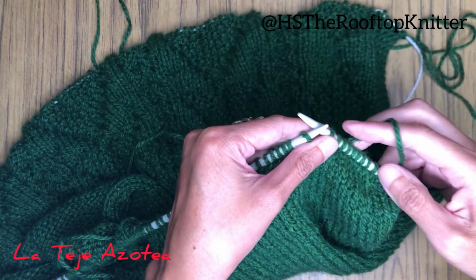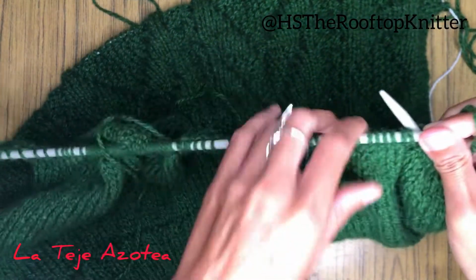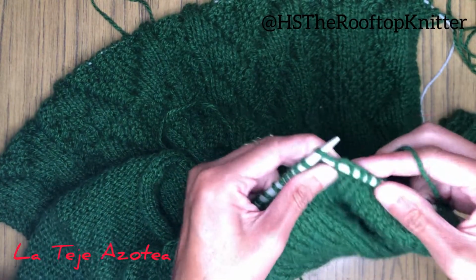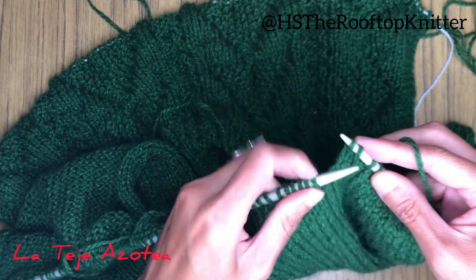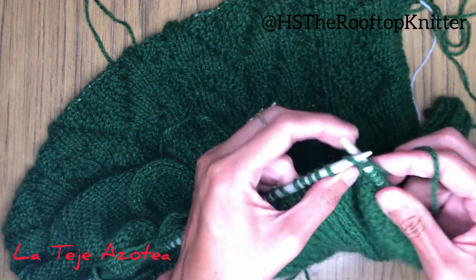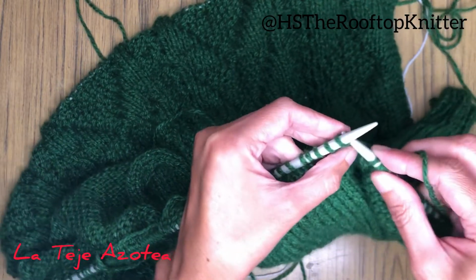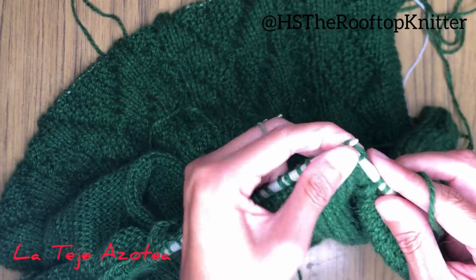Now that I already completed the 14 stitches here, I'm going to close this bead. So it's 1 and 2, and then the first stitch on top of the second one. So just closing 1, the next one 2, then 3, and so forth until closing the whole pocket.